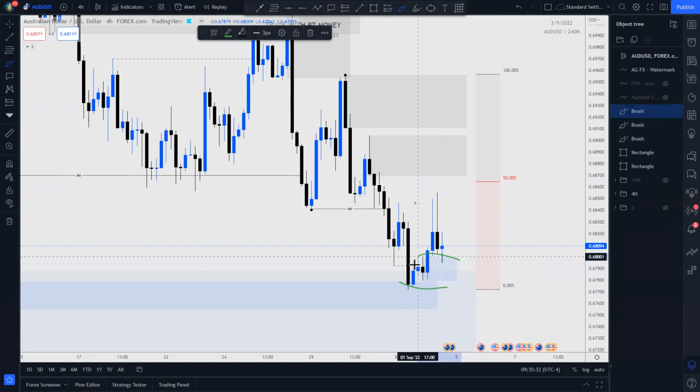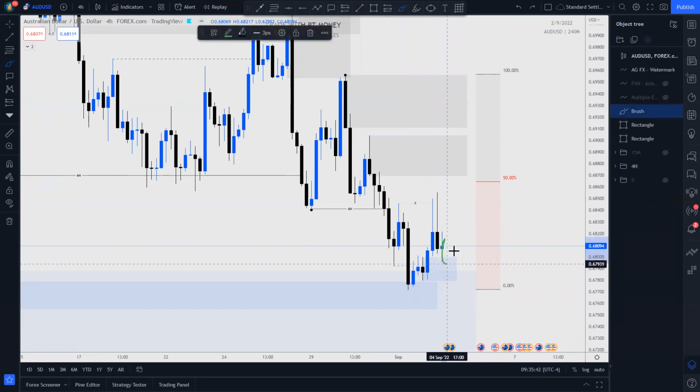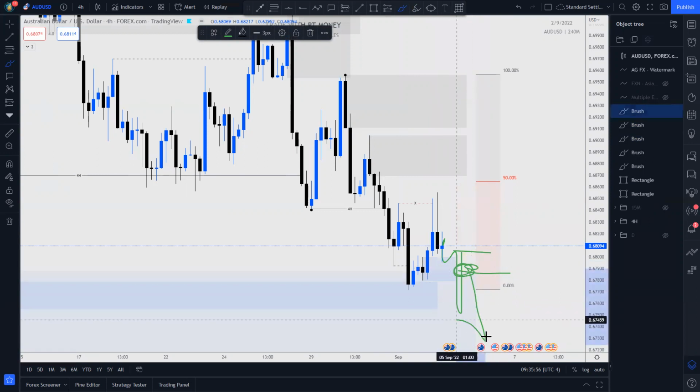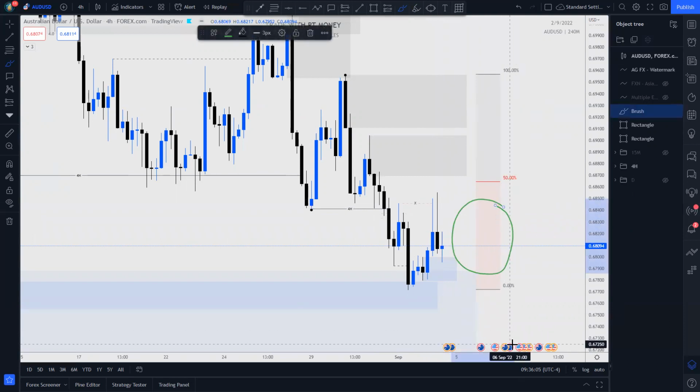I'm looking for this zone to fail first. We have a reaction to it here. If price comes back, breaks through that, and then comes back, I'm looking for price to leave whatever demand zone is here. I'm looking for whatever supply zone is there, I'm looking to take that down. Got it? If that makes sense. I don't want to take shorts from discount.